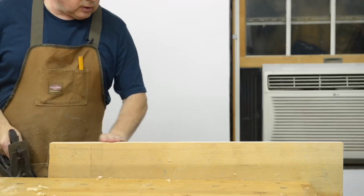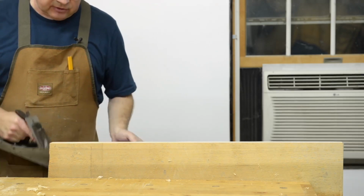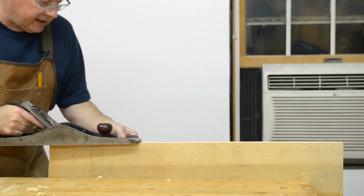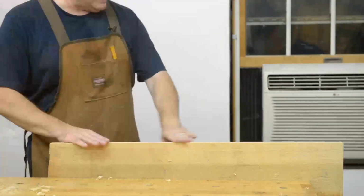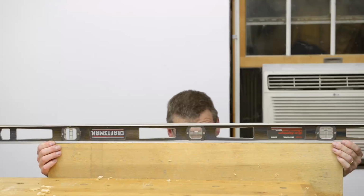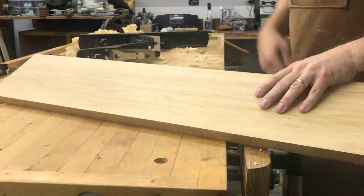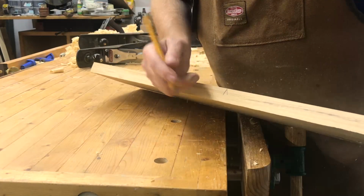So even though the grain appears to be going uphill, or that I'm not going into rising grain, it does appear that this iron is sharp enough that it doesn't matter. It's cutting fine against the grain, or what appears to be a cut against the grain on the leading edge. So that looks good. I'm square and appear to be straight, and when I check it with my known good straight edge, I'm good the entire length. So that is our true edge, and I can mark that, as I mentioned, with a caret.